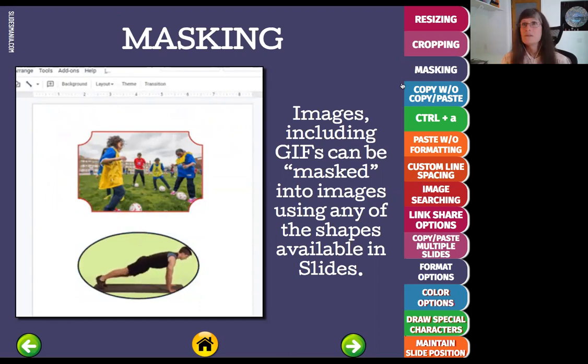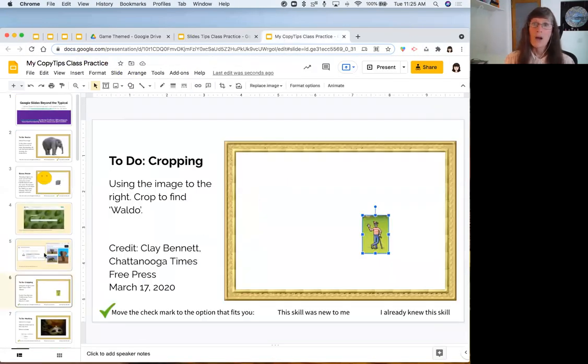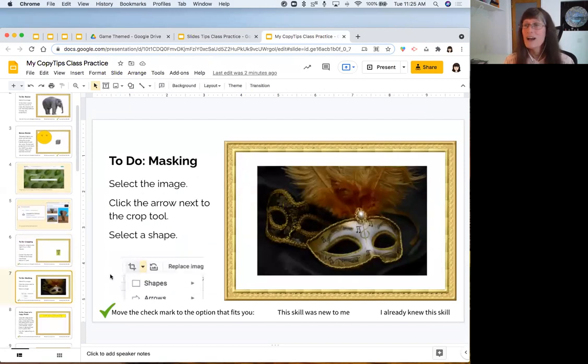So whatever image we have in our example, I'm going to escape. Let's flip back here. I'm going on to slide 7. Ah, good. A mask, right? Aren't you glad I didn't choose the other kind of mask? So this is a theater mask, a Mardi Gras mask, something a little bit more elegant and decorative. I gave you a screenshot there on slide 7, so you can click the arrow and see that there are shapes. Now, the frame I put in here, that's not part of the image, so select your image, go up to the arrow beside the crop tool, click.